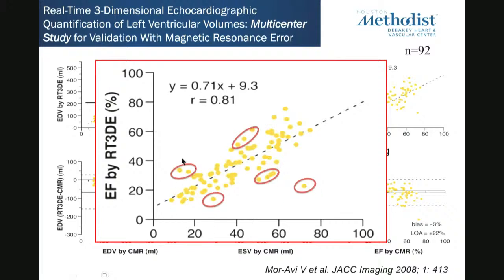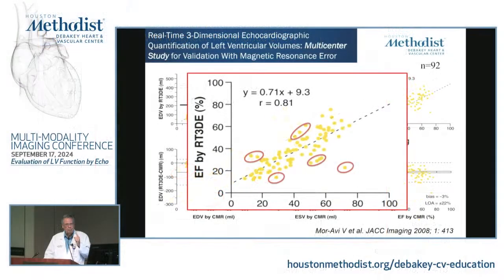So here we have EF by 3D that is in the 50 to 60 range, but in the 40s, maybe below 50 by CMR. Likewise, the opposite. Here is a group of patients that had CMR EF in the 50 to 60 range, but they are in the 30 range by 3D. So if you are in a one-to-one situation in the lab, and now you have this case, how do you know the accuracy of that one patient?